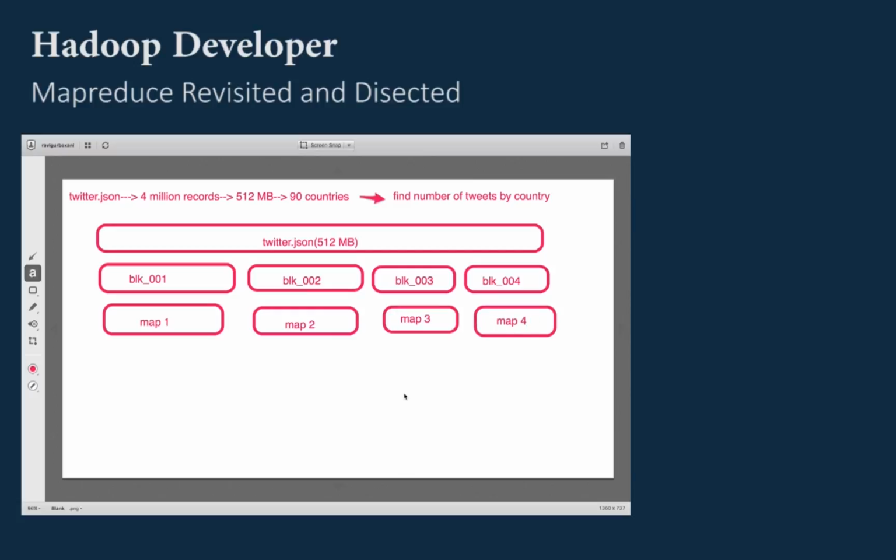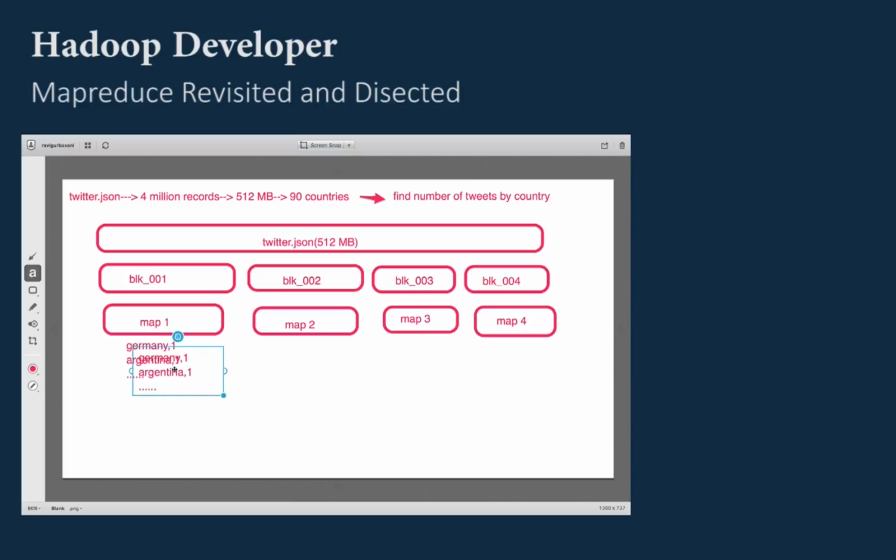Now, if each block hypothetically has 1 million records, the map function will be called 1 million times, because the map function can be called for 1 record at a time. So our output may look like this, and so on and so forth.